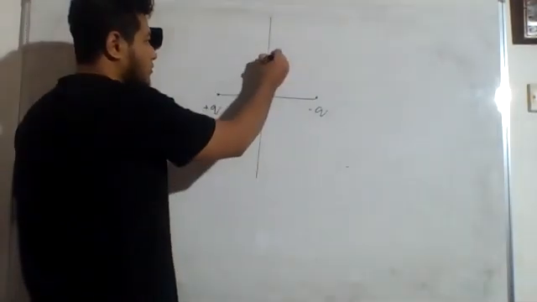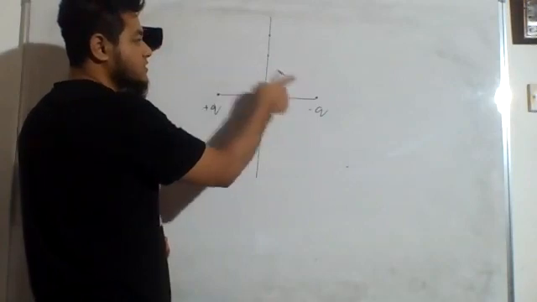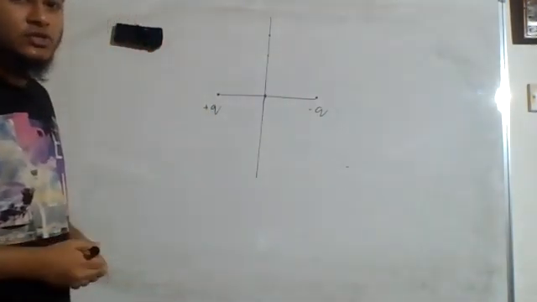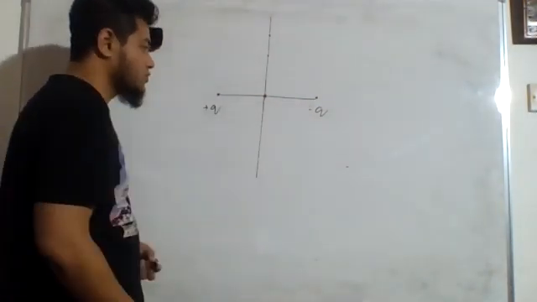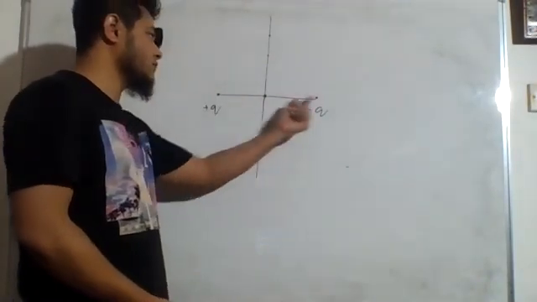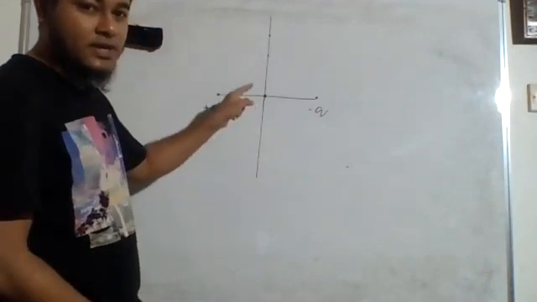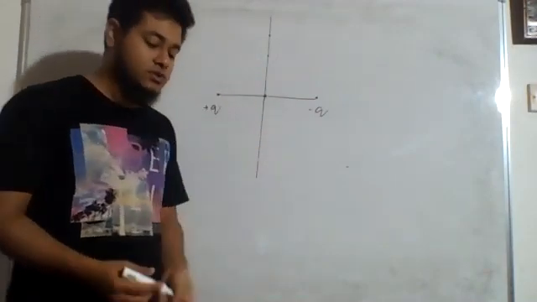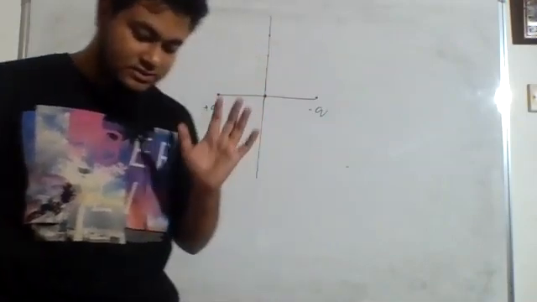Now you take any point on this perpendicular bisector. Obviously, this point is going to be at equal distance from both of the charges. This distance and this distance are going to be equal, because this is the middle point of this straight line. If you move up or down along this line, you are always going to be at equal distance from both the charges. That is why I guess they have used r square plus l square. The distance is the same.